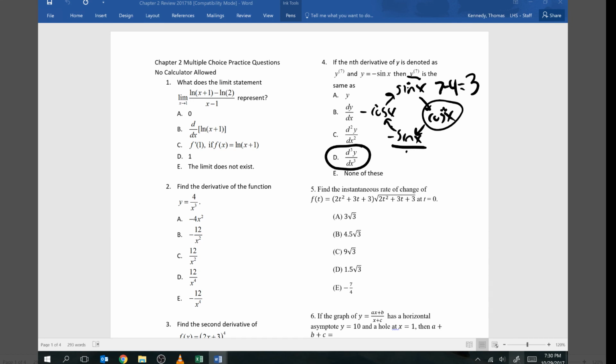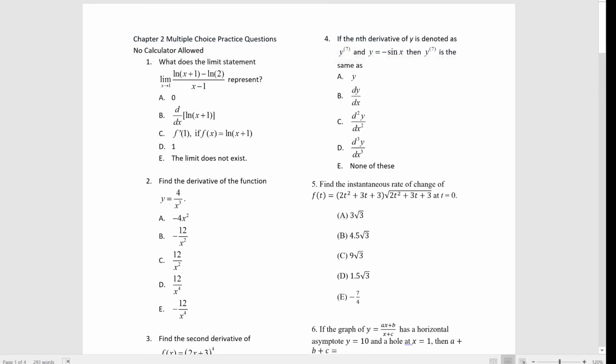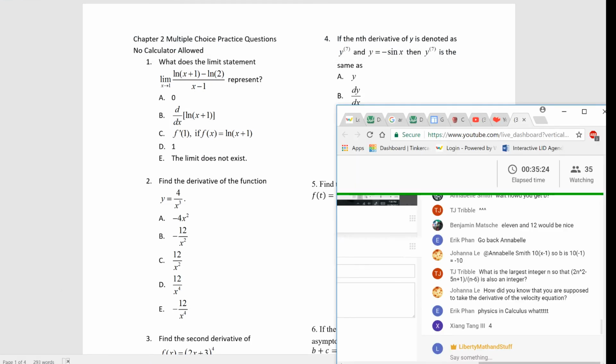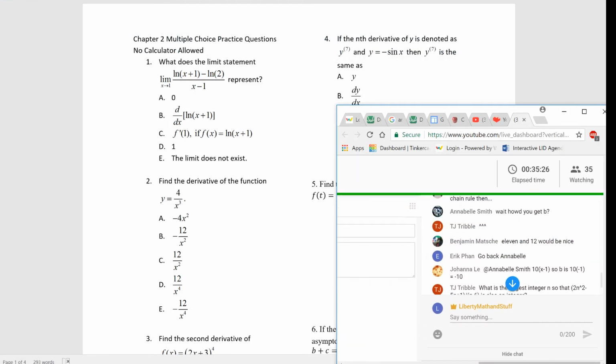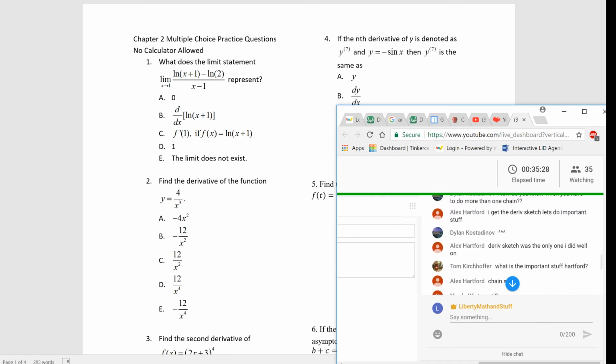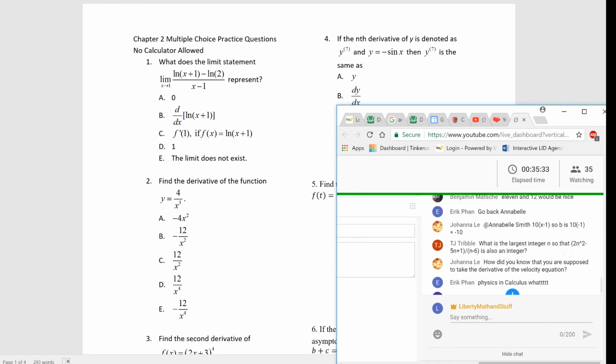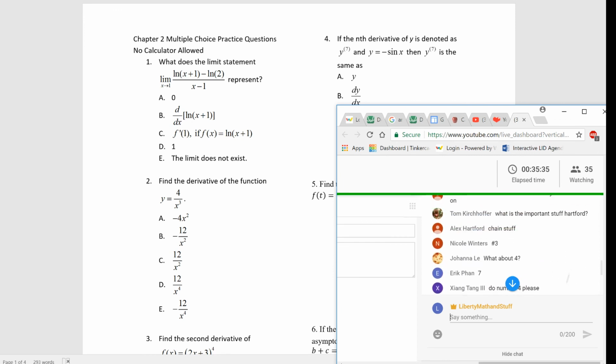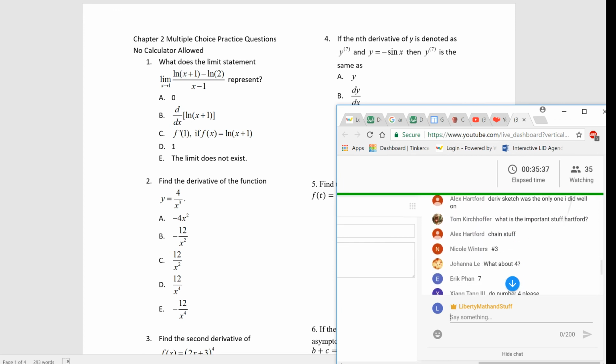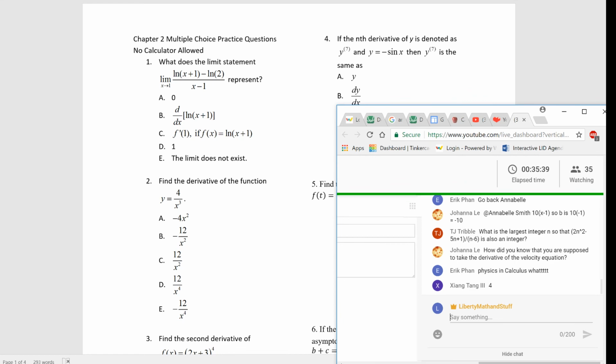So that's 4. I think now I'm going to do like 9 and 10 or something. Let's look. Somebody talked about these. 11 and 12. Alright, not 9 and 10. Let's go to 11 and 12.